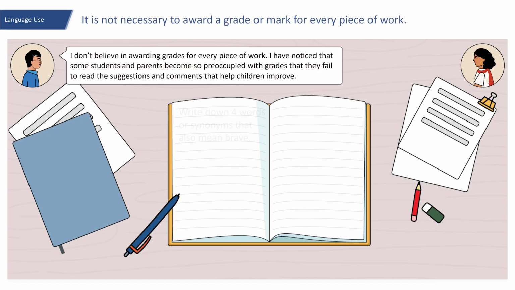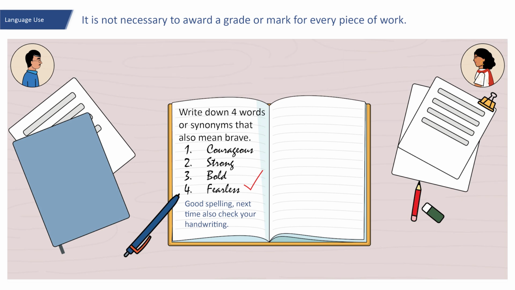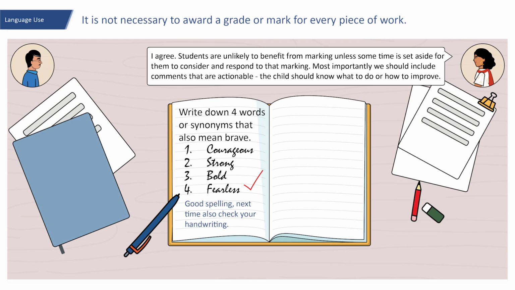I don't believe in awarding grades for every piece of work. I have noticed that some students and parents become so preoccupied with grades that they fail to read the suggestions and comments that help children improve. I agree. Students are unlikely to benefit from marking unless some time is set aside for them to consider and respond to that marking. Most importantly, we should include comments that are actionable. The child should know what to do or how to improve.